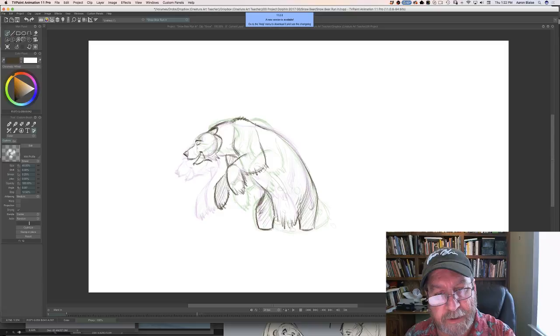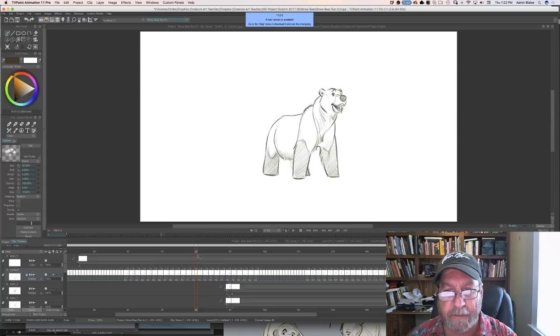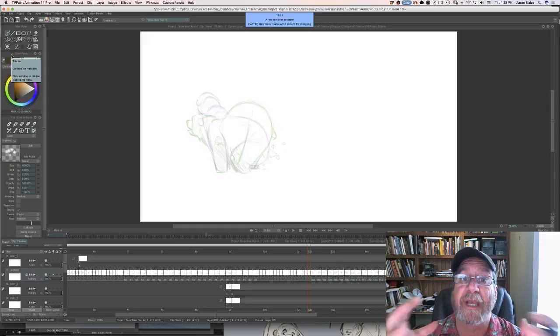How did the concept of Snow Bear originally come up? Nick and I were talking about wanting to do an animated short. We knew we wanted to do something we could get done by ourselves — one character, a simple environment, an animal. We kept going back to the Arctic and a polar bear, this idea of a lonely polar bear, simple backgrounds, one character, and it's about loneliness. At the time I had gone through some loneliness myself with things in my own life, and I started tapping into some of those emotions and we started to write this story.